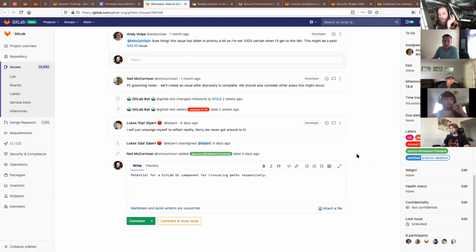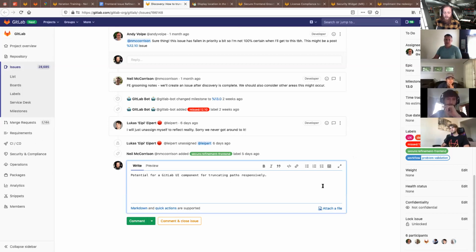Yes, good point. I guess it's to move it out of problem validation and get it into ready for development, right? So do we feel like we have everything we need to move forward with this and give an accurate weight to it?